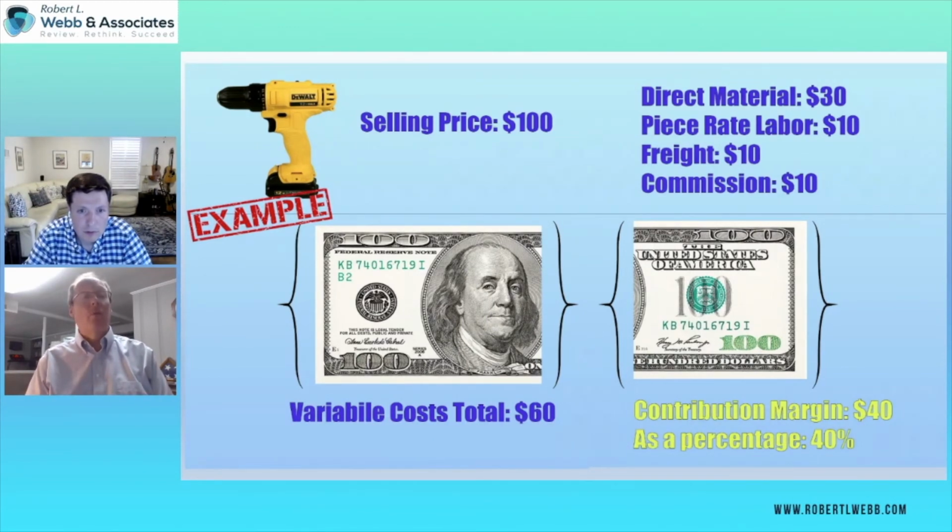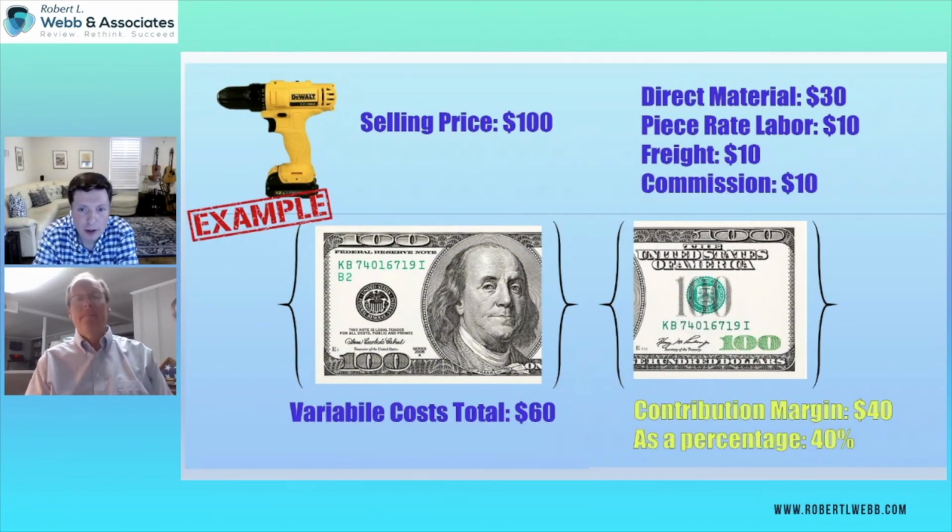And I see you have on here freight. So that would be the freight that's necessary to transport the goods. And then almost everybody's going to pay a commission every time a drill is sold. They're either paying that to a salesperson, they're paying it to a rep group, or they may be having to pay it to a retailer for actually selling. Multiple commissions? Yeah, exactly, a tiered commission structure. So there's your total variable cost, $60. It doesn't include depreciation, doesn't include utilities, doesn't include insurance, administrative salaries. All those kinds of things are not critical at this point.